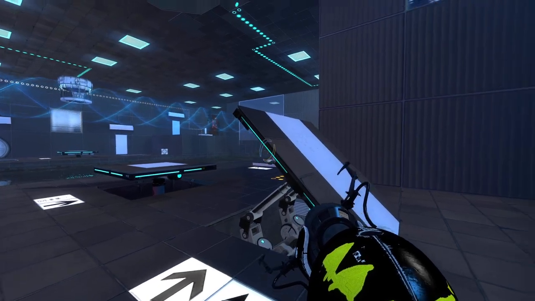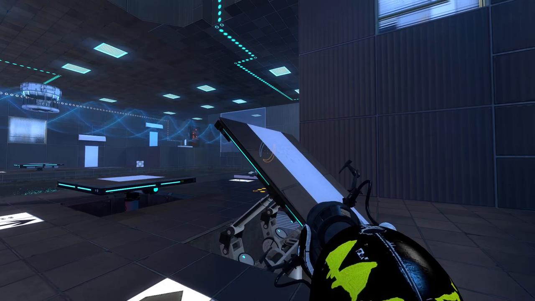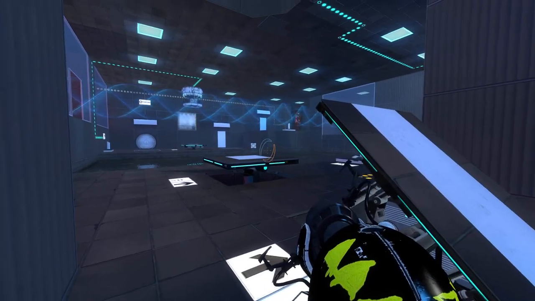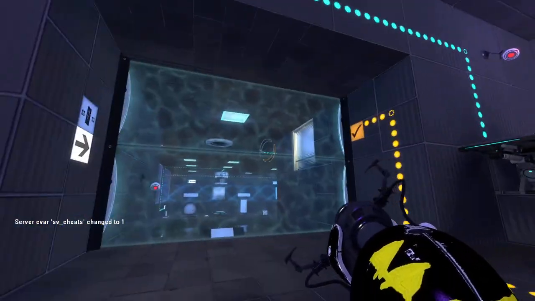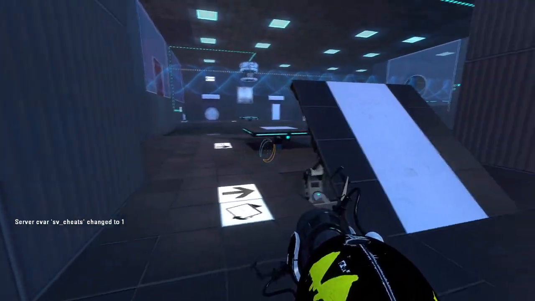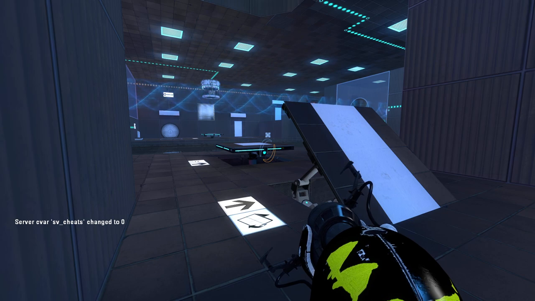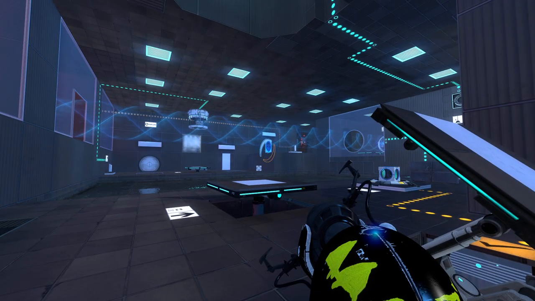I think I'm overthinking this. If I'm not mistaken, it's quite hard, I think. Because I've got the cube over there, but then I need to get this cube up here, into this room somehow, and I don't see any way of doing it. God. Sorry, I'm just taking a while.